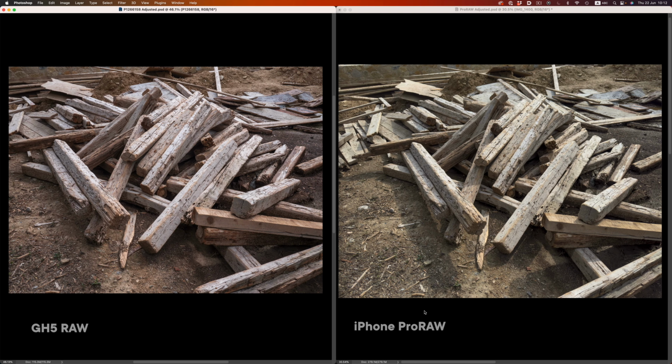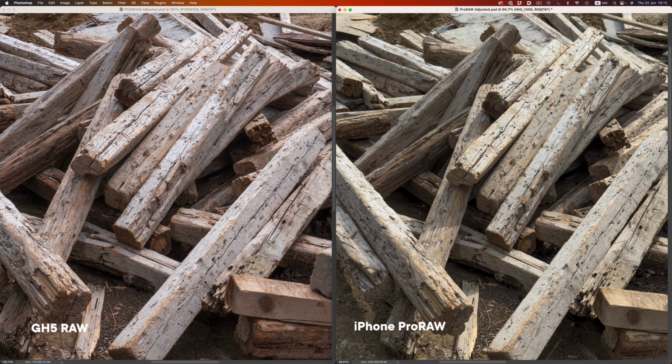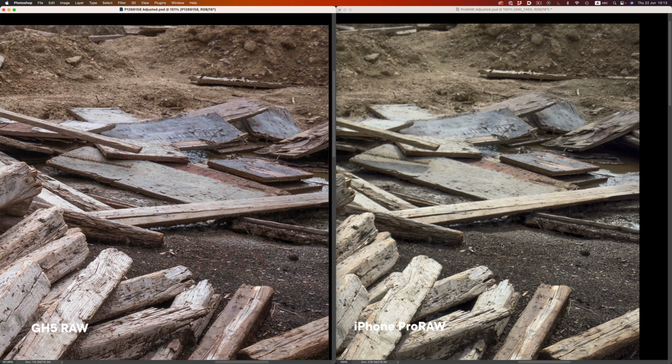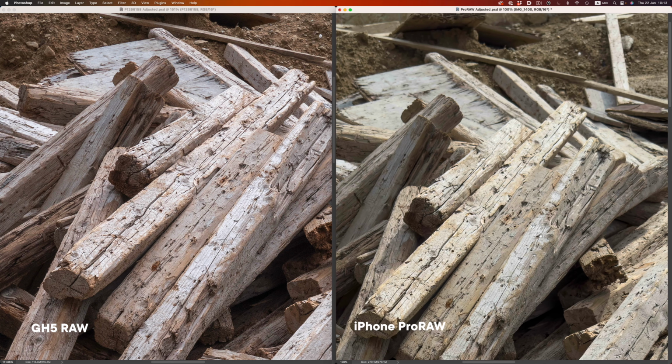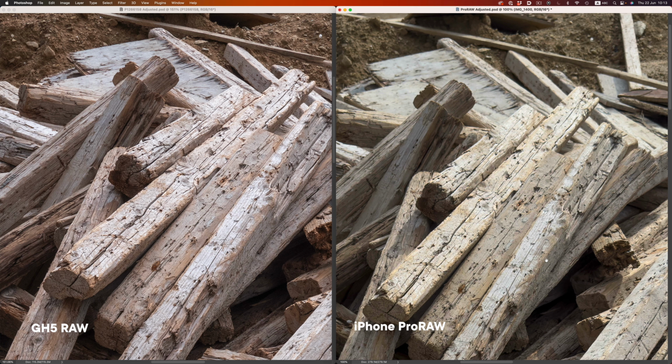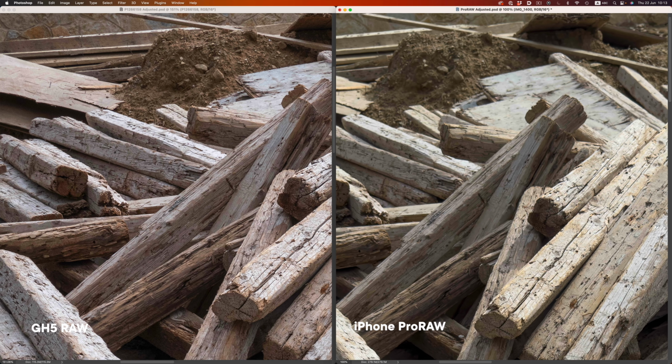Just as a comparison, here's the 21 megapixel GH5 image next to the 48 megapixel ProRAW. Because I can control the f-stop on the GH5, I get a much cleaner and sharper result. A lot of the areas on the ProRAW image are very blurry because the iPhone prioritizes low f-stops. But with RAW, we can control those things on the iPhone too.